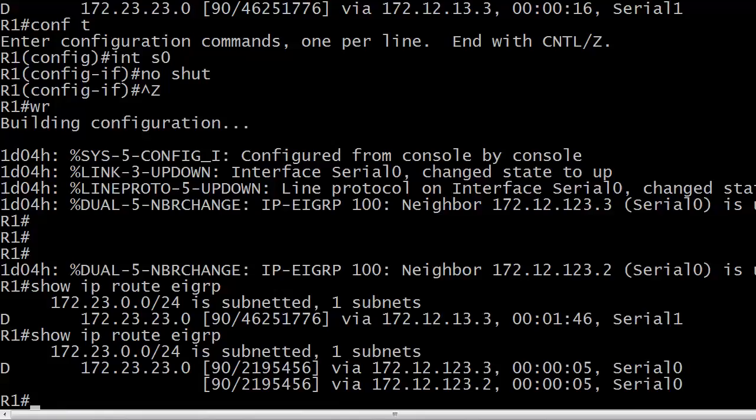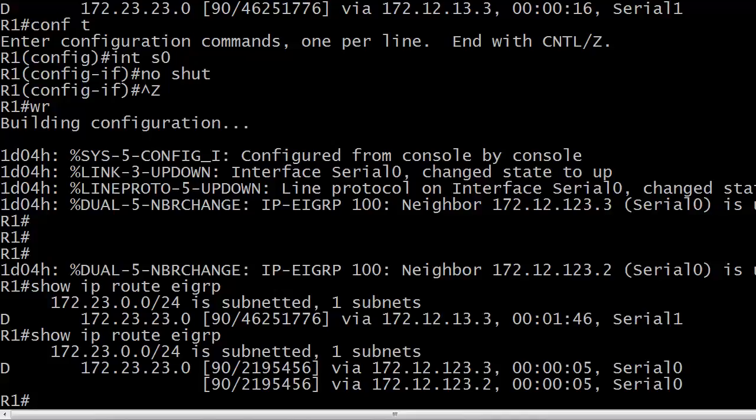I saw the adjacencies come up. I gave it a few seconds, ran show IP route EIGRP, and the one single route was still in there, but literally like 5 seconds later, you can see these routes have been in there for 5 seconds, that we're now using those 2 routes through the frame to get where we're going. So that's how the bandwidth command works. We also know how the bandwidth command shouldn't work or shouldn't be applied.